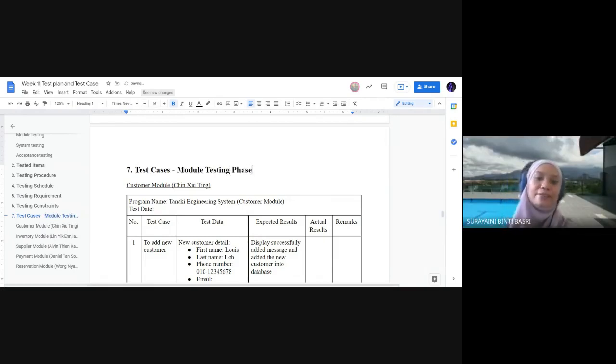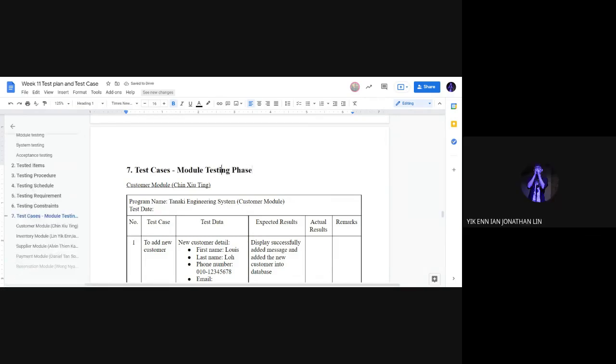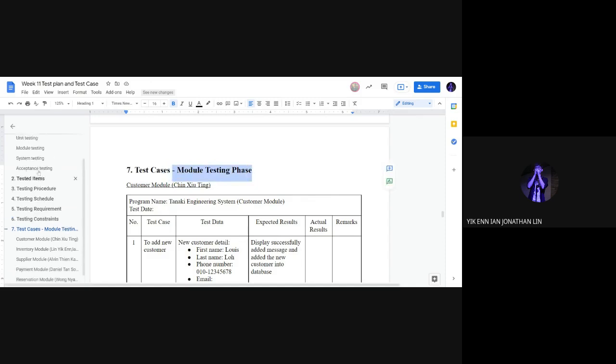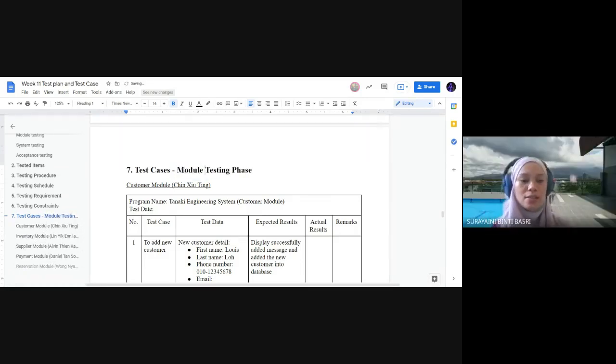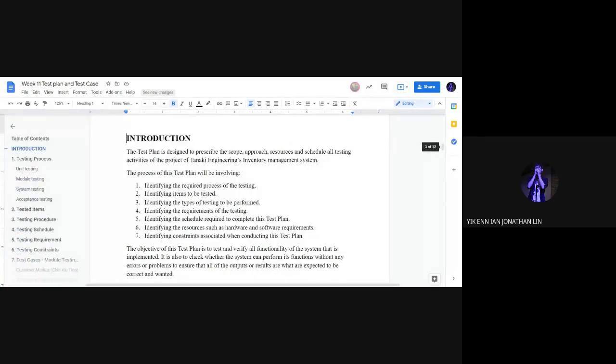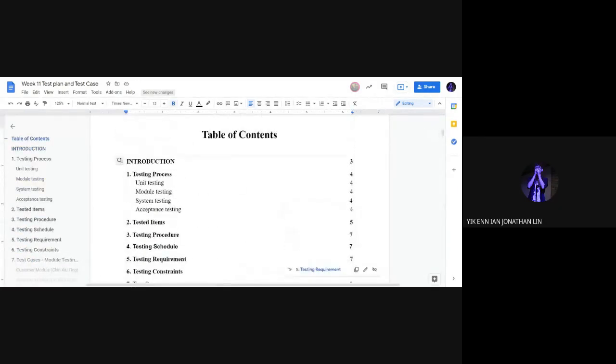But for this one, yeah, because of your relevancy. But do we need to specify that this is for the module testing phase? Because maybe if we didn't say module, this one could be system, but this is not system actually, this is by module. So do we need to specify this is module testing? Yes. Okay, basically that's our test plan.